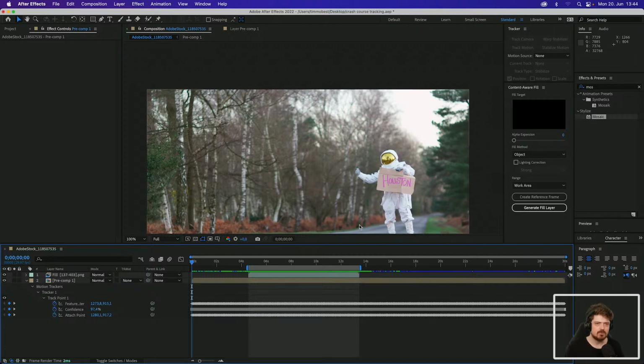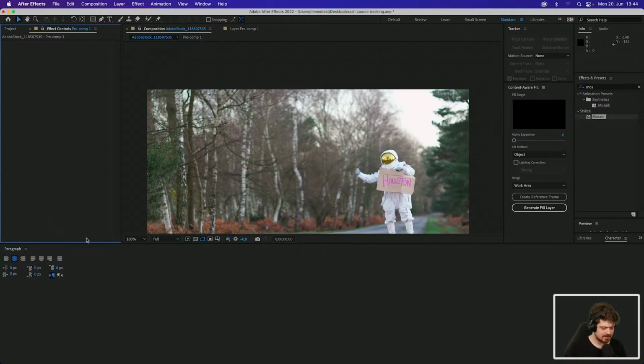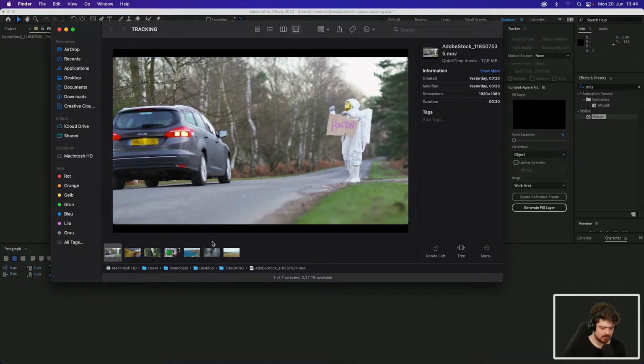Because now we have tracked objects, we have tracked movement, but I really want to track a bit more, something more advanced. Because who was it who mentioned the text? I think it was Stuart. Was it Stuart? Yes, Stuart. Could you apply that same technique for text? I think we should give that a try. All right. So let's get rid of this composition and let's go on over to our next one.